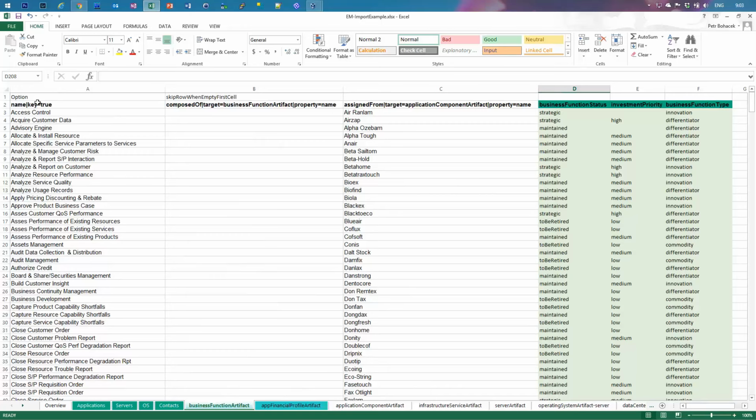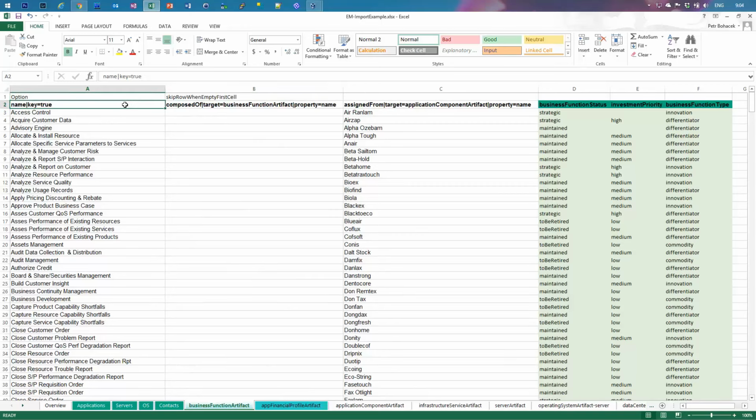Every sheet has on the first rows some kind of a header which includes the directives which are represented by this option, and there is always some value.